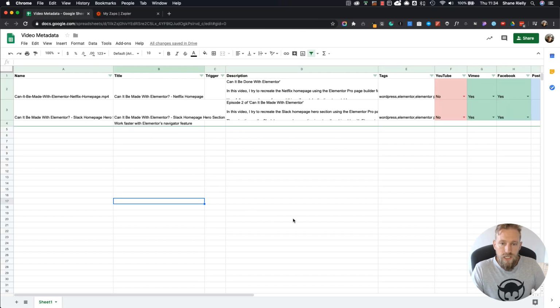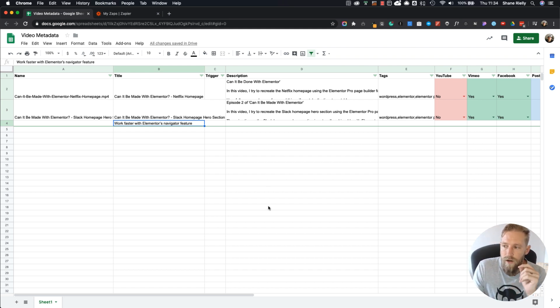So here's the sheet, and I've just called it video metadata. I've just finished a video in Camtasia, and it's a little Elementor quick tip video. So I'm going to fill in the sheet and show you how that works quickly, but first I'm going to run through these columns.